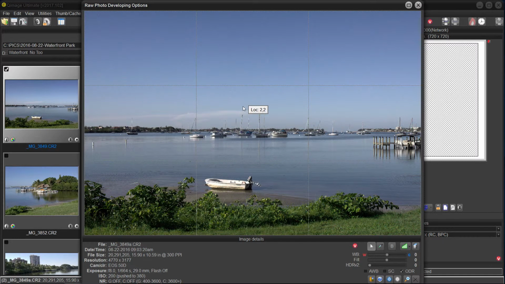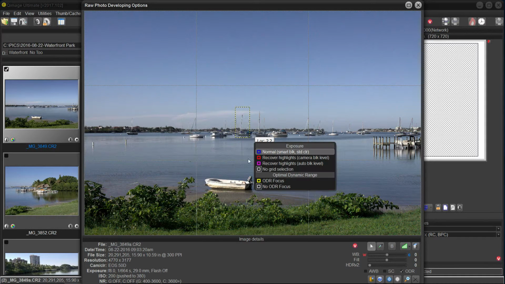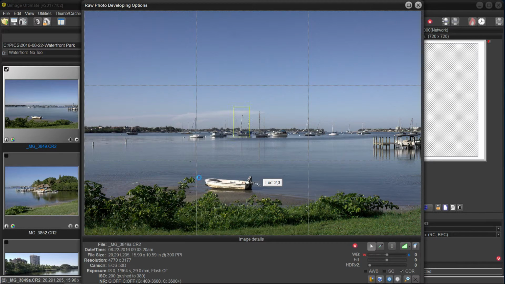So let's see what happens if we just draw a box like this and say focus. Now what it did is, you see it got another tick brighter, but it kept the cloud for me. That's what I wanted.